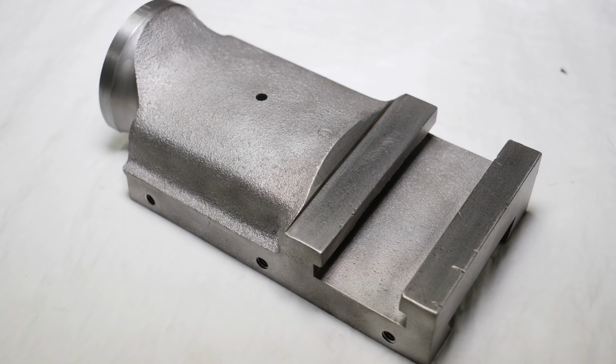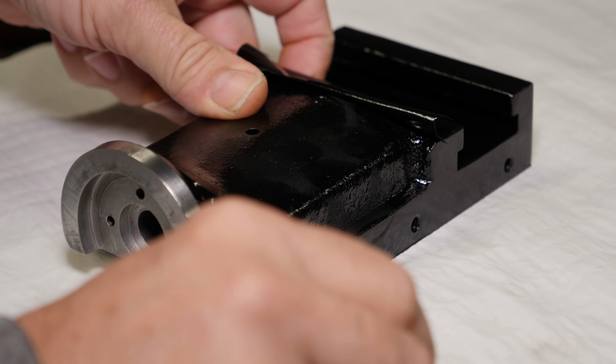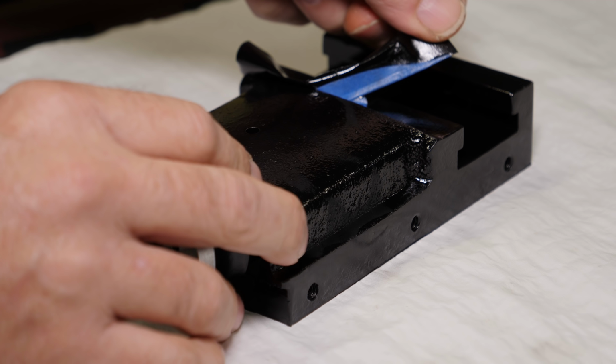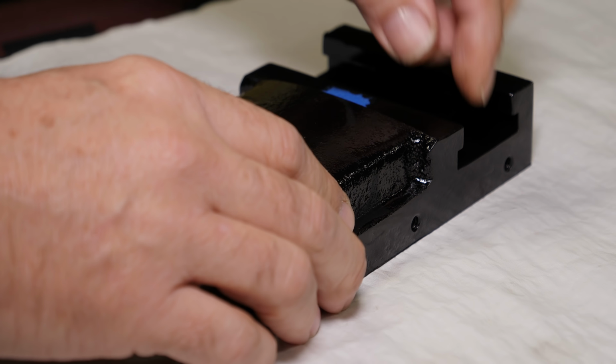I don't want to paint that curved bit there above the tool post mount, so I did some creative taping here where I put the tape down and then I doubled it back and then put a little piece of tape to hold that. And normally I would use a razor blade to do this, but that worked out really well. You can see I got a very crisp, clean line and absolutely no bleed.